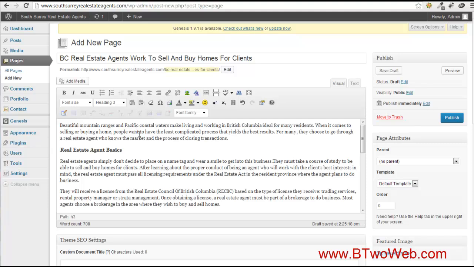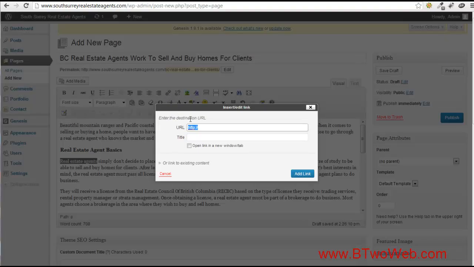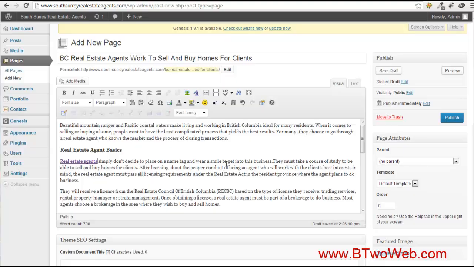All right, the next thing we want to do is add a link. So I'm going to create a link right here to the home page. I can go up to the top here and grab the URL. You can get the URL anyway. You've got to have the full URL, the HTTP and all of that. Go to that little link symbol there and put it in there. You can click to open a new window or not. I almost always will have it open in a new window, and we've created a link. To undo that link, you just break the chain.